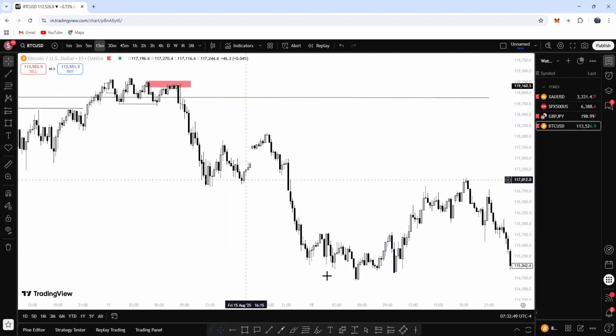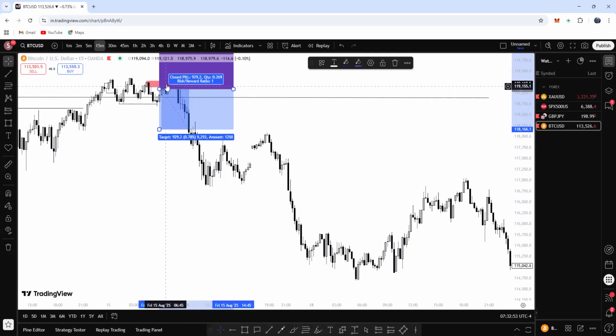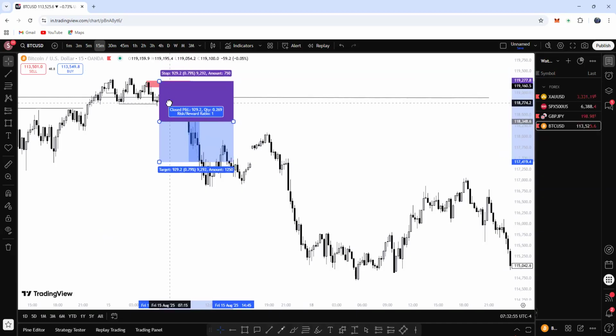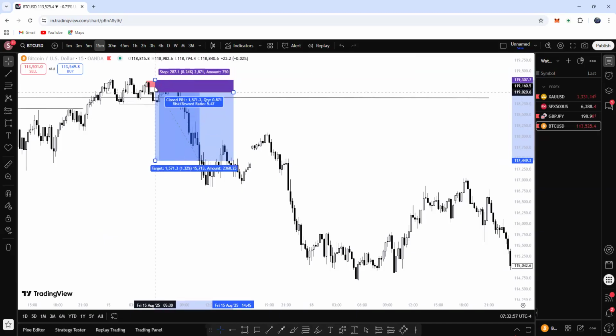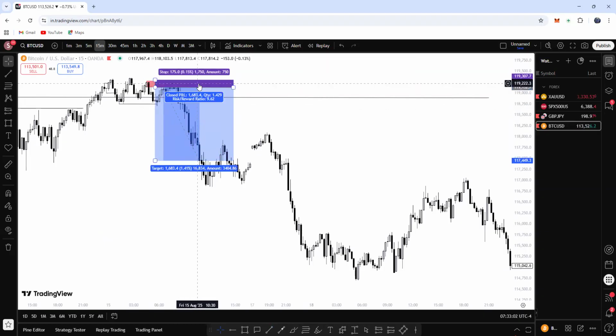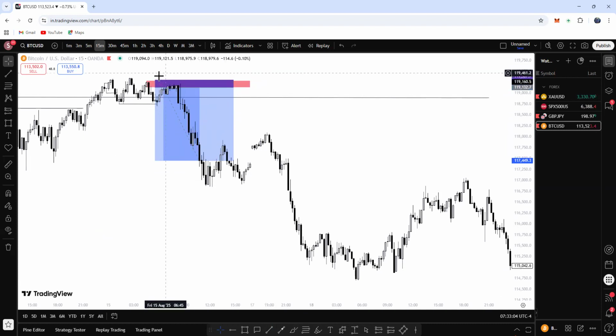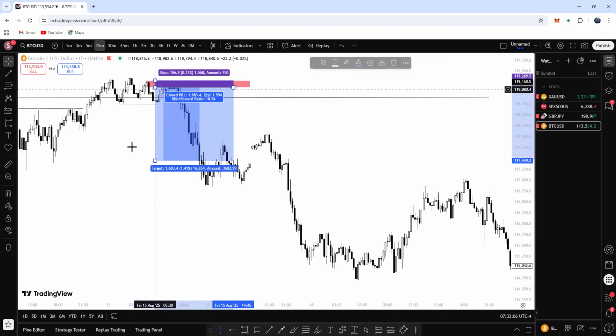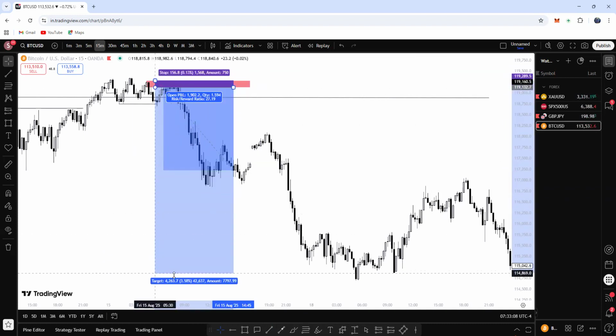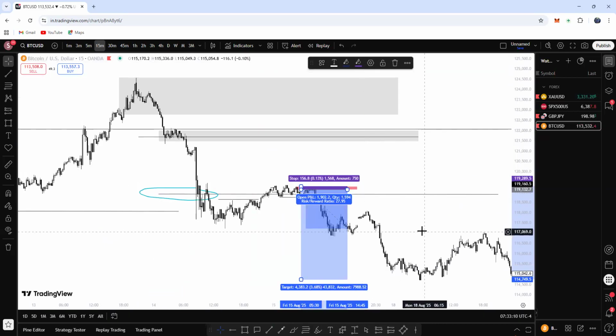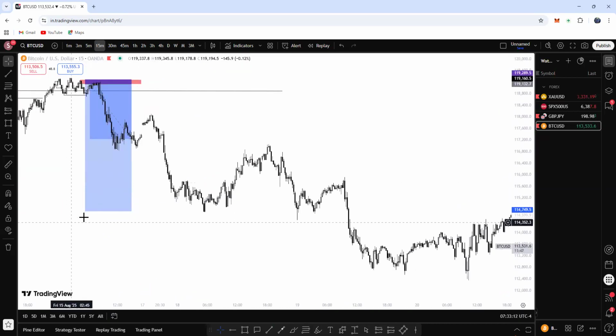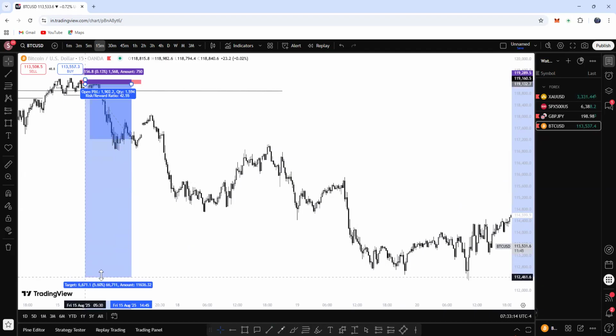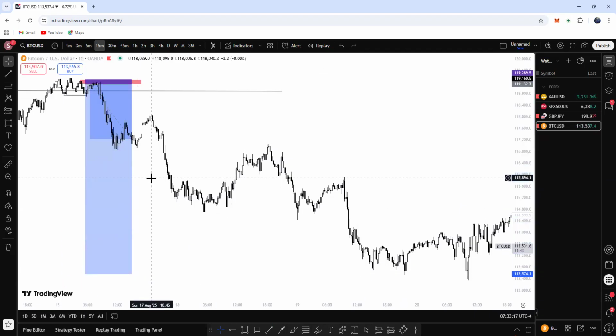Can you see how many RR is this? How many RR is that? Let's see. And you take profits on a higher time frame zone. It works so perfectly well. It's very easy. So most of these things I do, you guys can also do them, guys. It's very easy. This is 1 to 41.